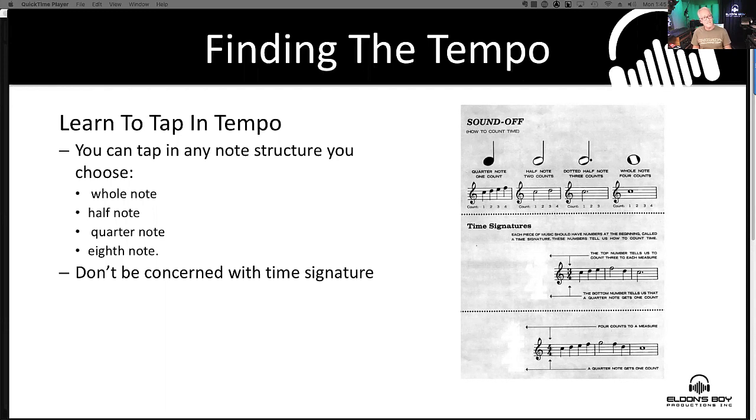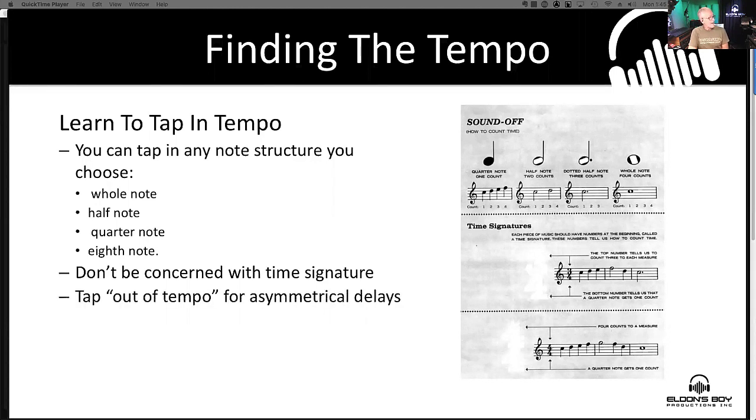Obviously, a whole note lasts for a whole measure. So this requires a little bit of knowledge on your part in terms of music vocabulary. Would I be able to identify a measure of a song? That's one thing for sure, because you're going to tap within one measure or just between notes to figure out what the actual tempo or the actual note structure should be. But also, don't be concerned with time signature. This really has nothing to do with time signature. We're not trying to create something that's going to fit within an odd time signature necessarily here, okay?